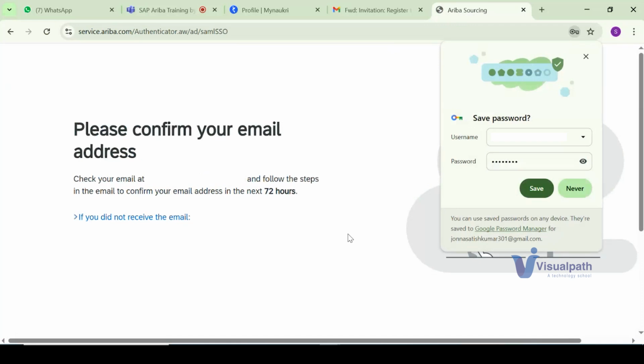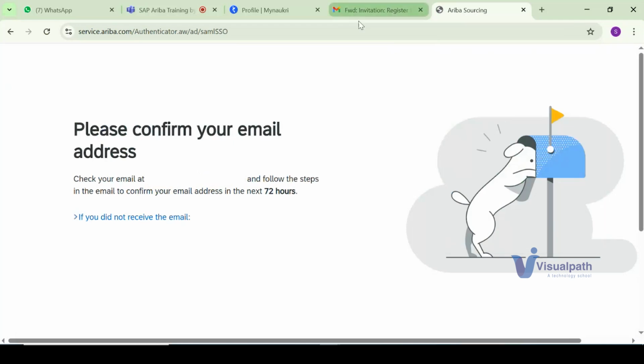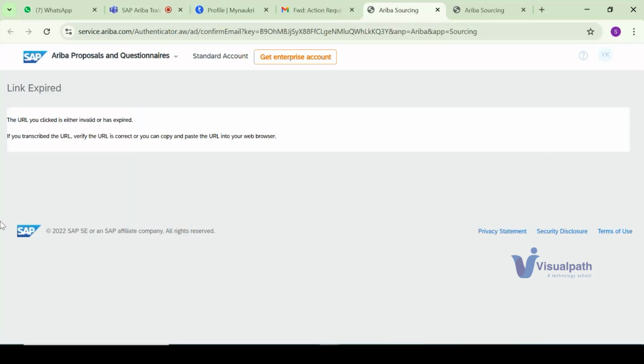You will get an email for confirmation. Open this email. Just confirm it. You can just log in now. Okay, just open the link supplier.ariba.com.